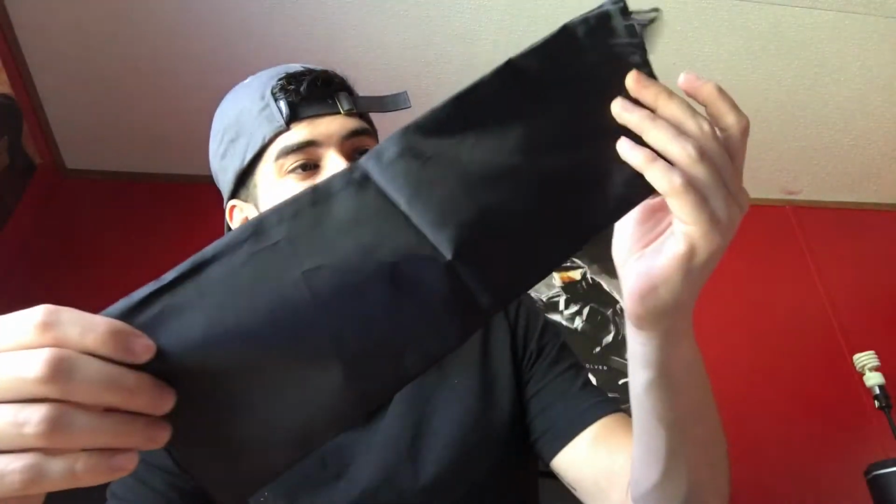Let's see what else is in the package. Well, it's badass. It comes with a little bag that you could put it inside of and take it with you. Now, that I didn't know, because I didn't even read it on the Amazon. Okay. Now let's open package number two. Later on, my third package will be here, but I'm probably not gonna be home, which kind of sucks. But oh well, it is what it is.